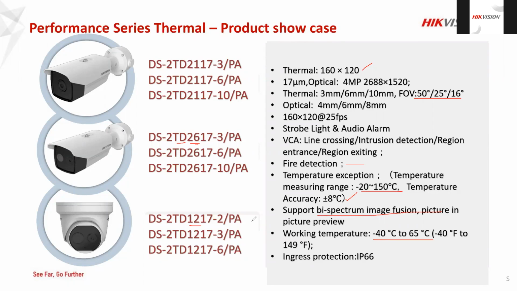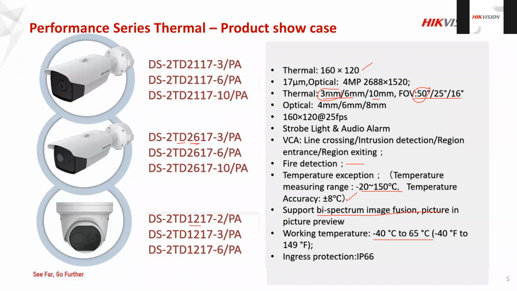And also, as Amanta mentioned, we have focal lengths in the thermal cameras of 3mm, 6mm, 10mm, and certain models even support 15mm. So you can see in order, 3mm has the largest field of view. This is the horizontal field of view. You can see up to 50 degrees with this lens. But the thing is, the range is less. So we'll look into those things.